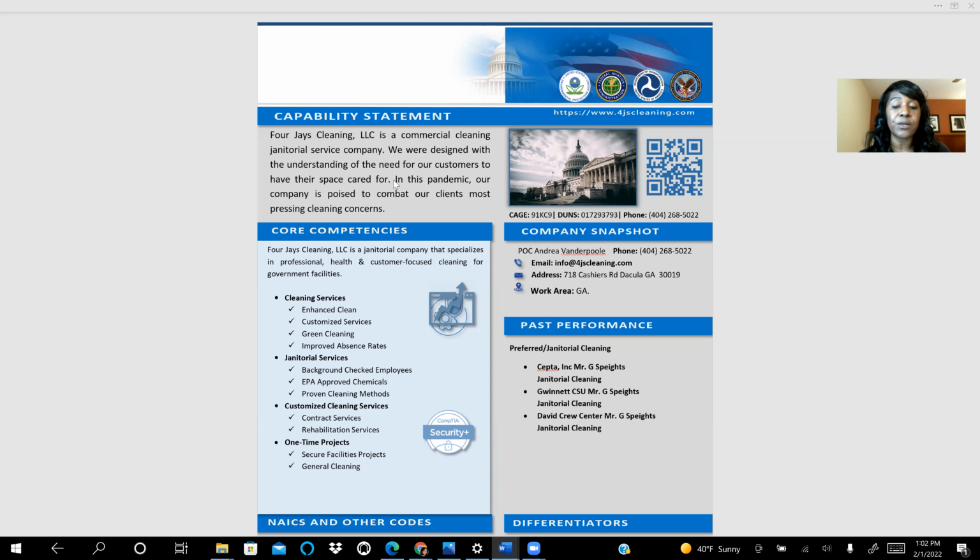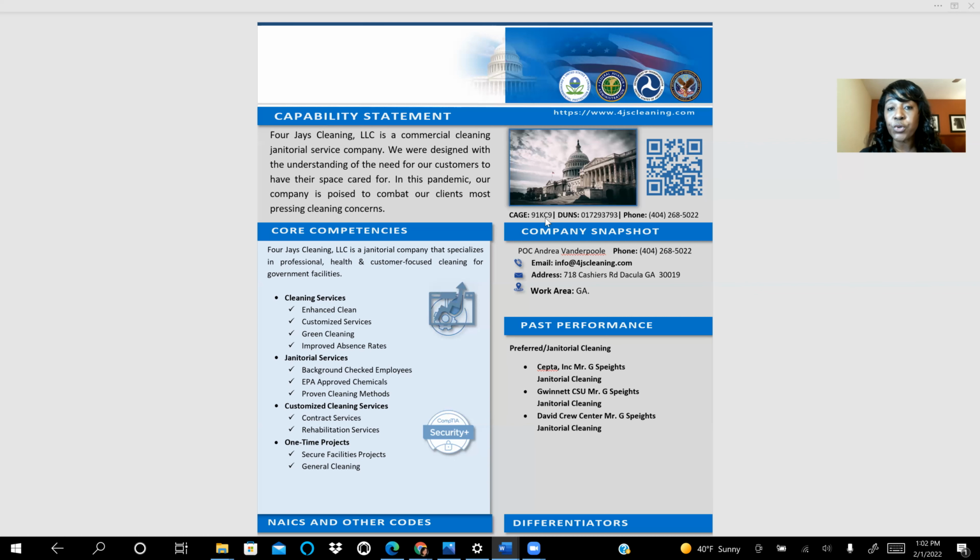Now, I wanted to show you a real basic one. I didn't want to show you one that had won a lot of awards, although this particular one has been certified. I want you to feel comfortable being able to submit a capability statement where your company is. Up here are agencies they've worked with, so you can download the agency logo and put it up here. Then you want to have your website. This QR code is what we use so they can scan it and go straight to your website. That's what you want there.